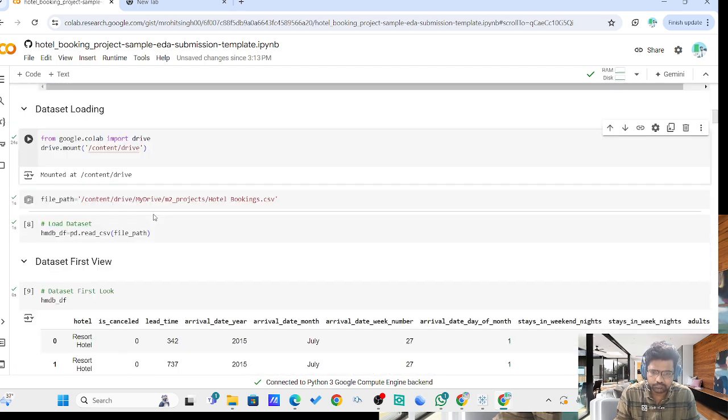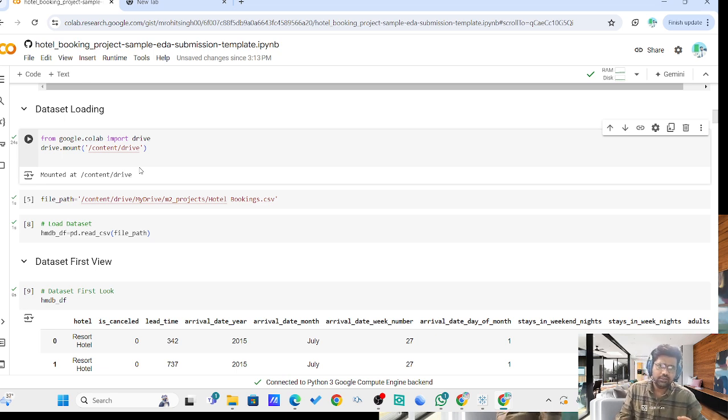Okay, let's go below. Now we have to make some predictions and analysis about the hotels. What do we need? We need the data first: in which season the customer arrived, in which season the customer did not arrive, in which season customers are maximum, minimum, average. Where is the data? I have the data in my drive.